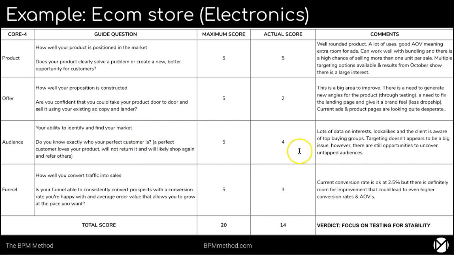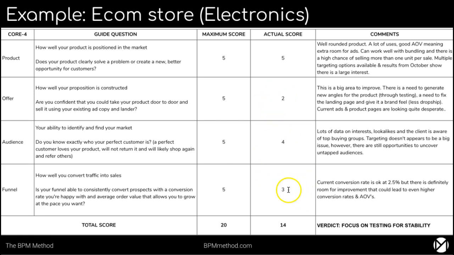Then we looked at the audience. We had a lot of data on interest, lookalikes, targeting. Didn't seem to be a big issue, but there were still untapped audiences. So they did a good job of testing lots and lots of audiences, but the messaging was really, really poor. So we felt like we had good sales data. I think they had maybe 10,000 sales, for example, but they weren't as profitable as they need to be. So this is another key thing. It's easy to generate sales in Facebook, but to be profitable, hit your KPIs and so on, you're going to have to work hard in your offer and also your funnel.